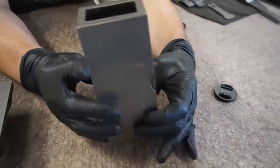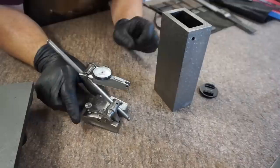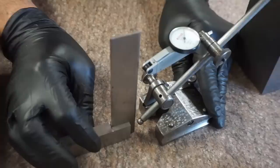So if we know these two sides are parallel, how do we get to know that the bottom's perpendicular? And that's where you can set up a simple surface gauge like this, put the ball at the bottom. What you need to really do, and I know there are guys out there that do high precision work, but I'm just talking about the average guy who wants to do really good work in his shop. Right. Take a simple, this is like a little Starrett precision angle gauge, and just line up the center of the ball with the tip.